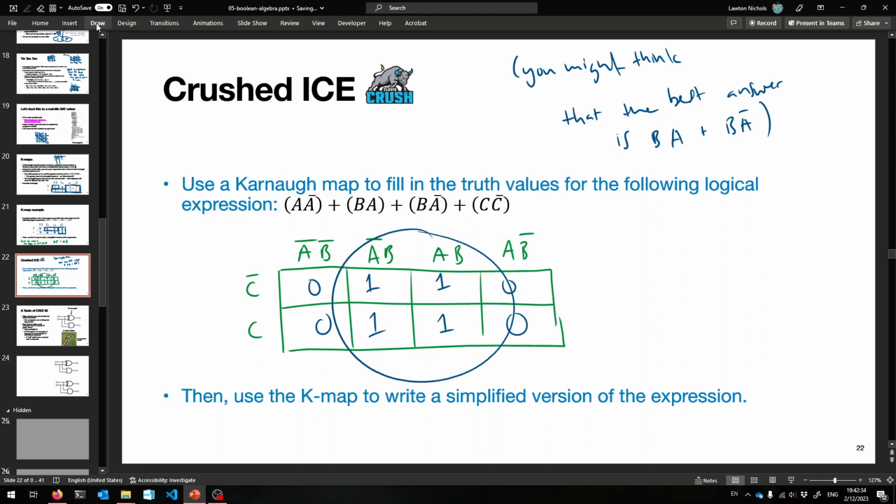Do you see one big group of a power of 2 in size that is a rectangle or a square? There it is. Oh, man. Let's use that idea. Here's my one group to write a simplified version of the expression. And so the idea is, among all these ones, among all these rows, what is the same? What is not oscillating? Like C is unhelpful, right? Because C could be 0 or 1 here. That's not contributing to this.